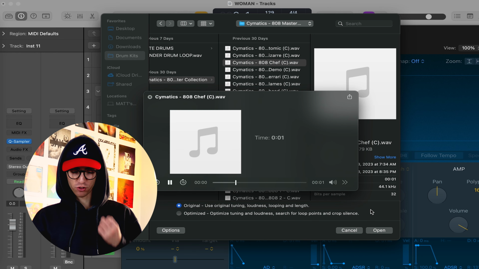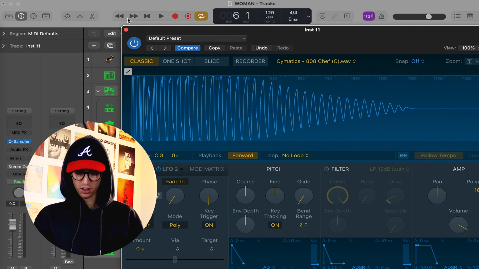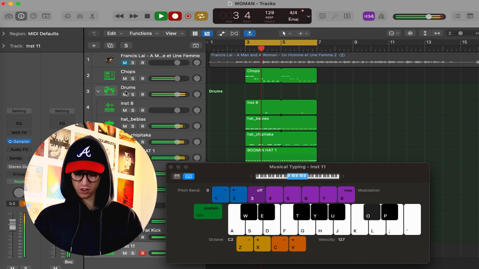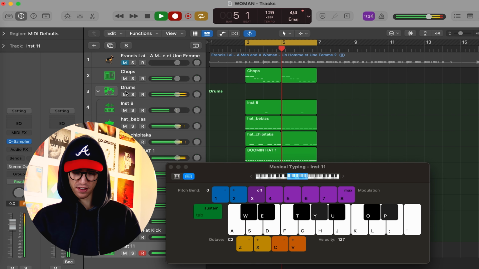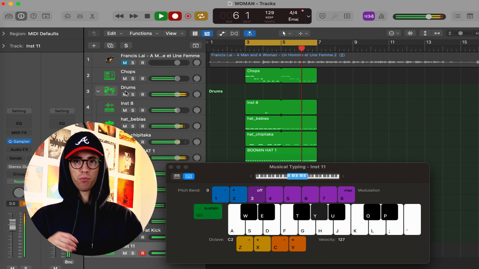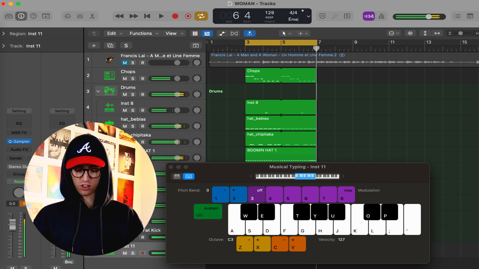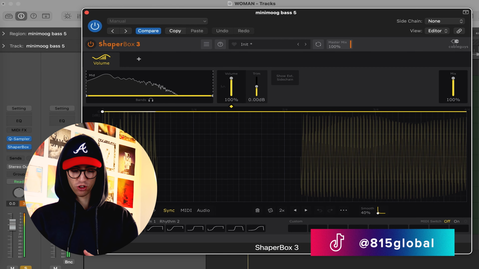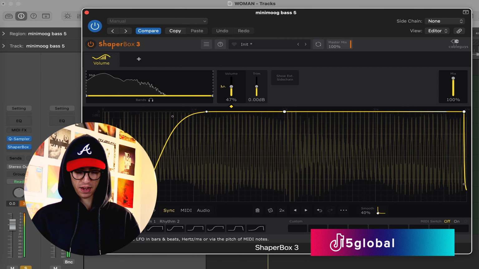And then finally we're trying to figure out the 808 here. So we're starting with the 808. When I play you the final beat, I don't know if it'll be in this screen record, but what I ended up doing is I ended up using more like a synth bass. Just the 808 wasn't really working how I wanted it to. So I ended up changing it and doing a synth bass here.